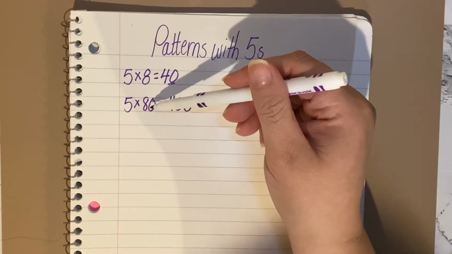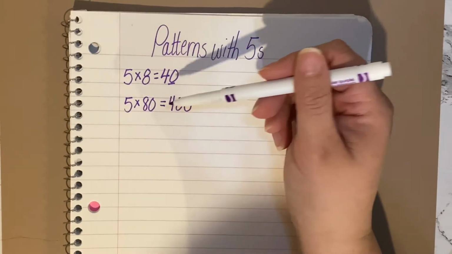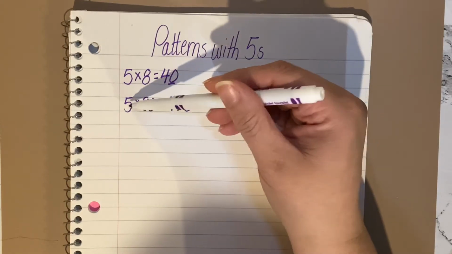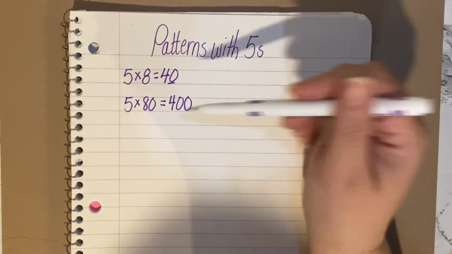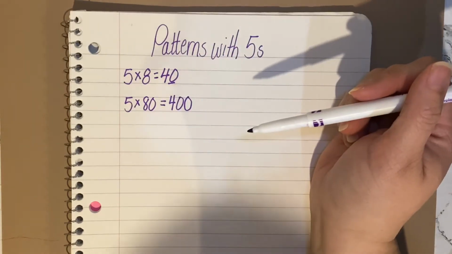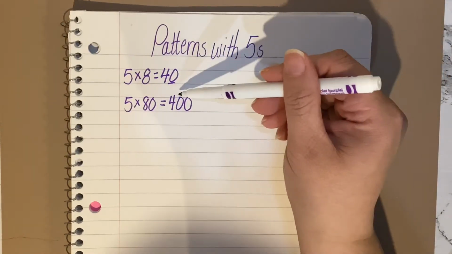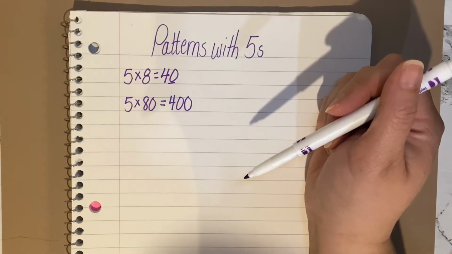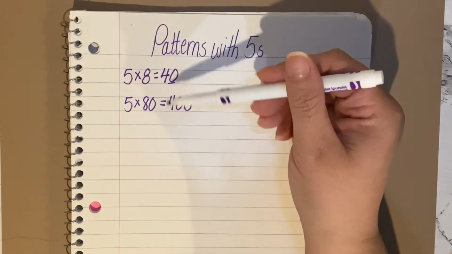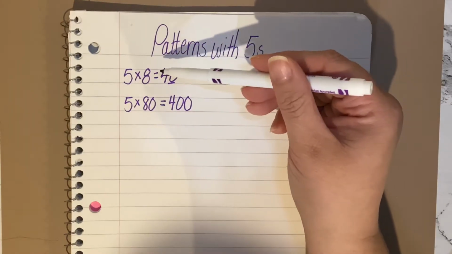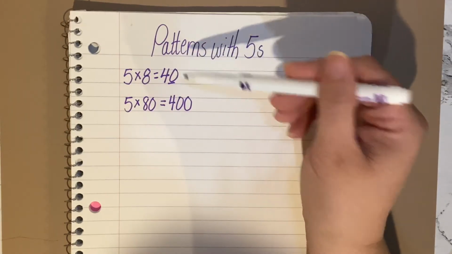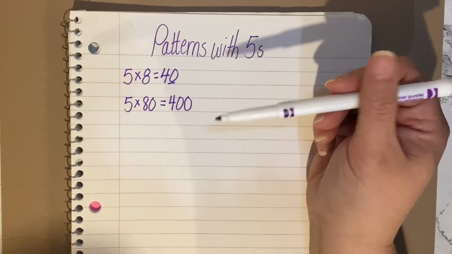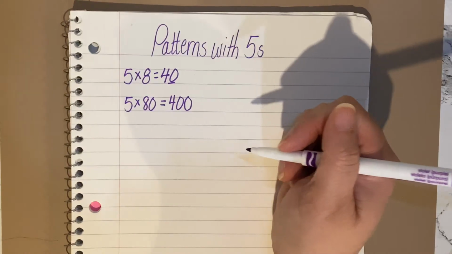Now, what was confusing is in the last lesson, we hinted that you could count how many zeros are in your problem, and that's how many zeros will be in your product. But in this one, the product has its own 0 already. But you can also think, does this make sense? If I multiply 5 times 8 and I know it's 40, then 5 times 80 shouldn't also be 40. So it can be a little tricky, okay?